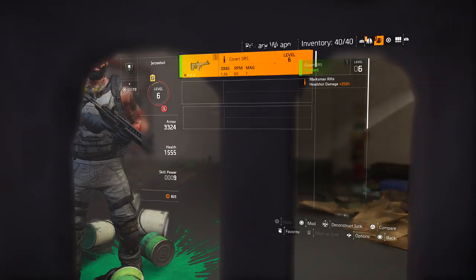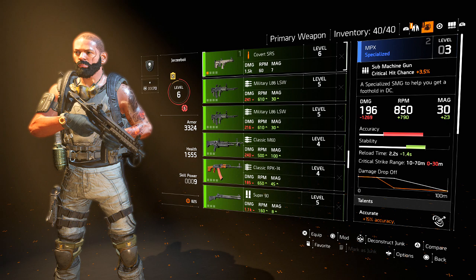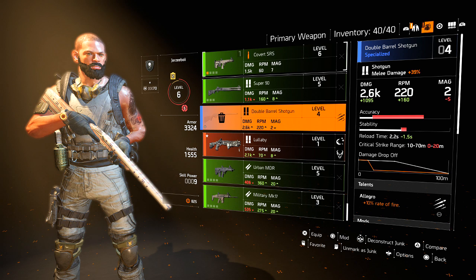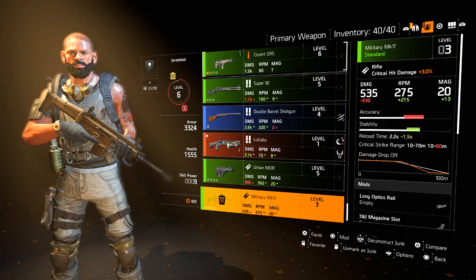So, let's go ahead and everything that's level 4 and below, we're going to junk. Level 4. Doesn't matter if it's a favorite weapon of mine. If it's level 4, it's gotta go. Oh man, that double barrel. I'm gonna miss it. Do I really decon it? I'm not gonna decon that. We'll decon that.